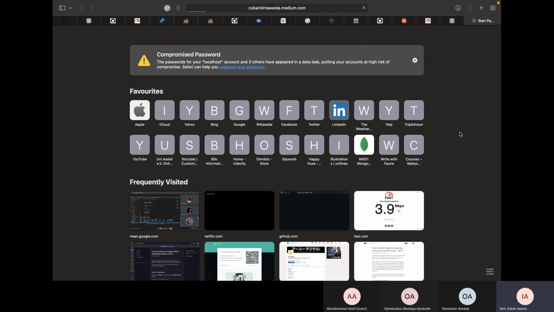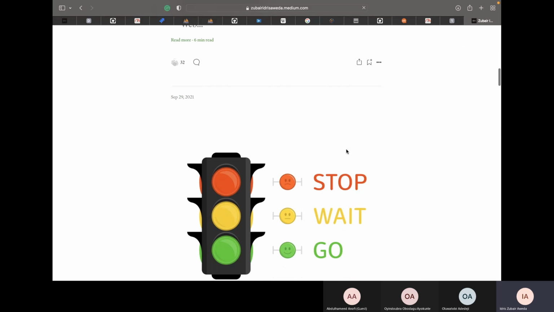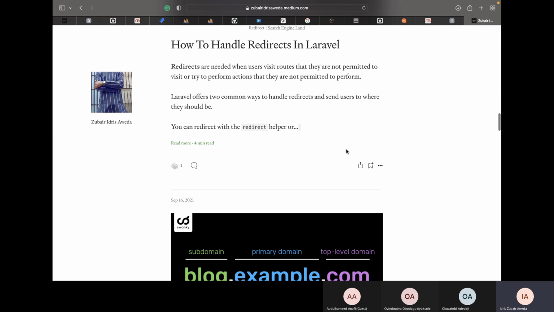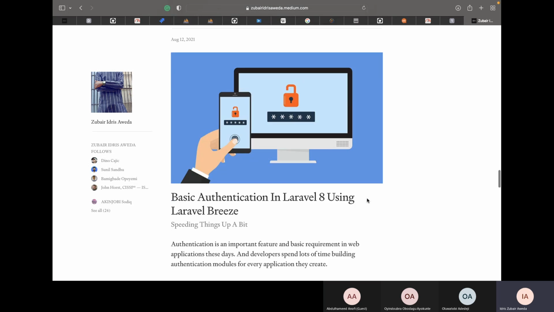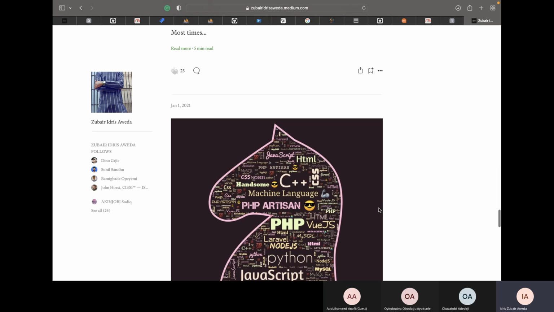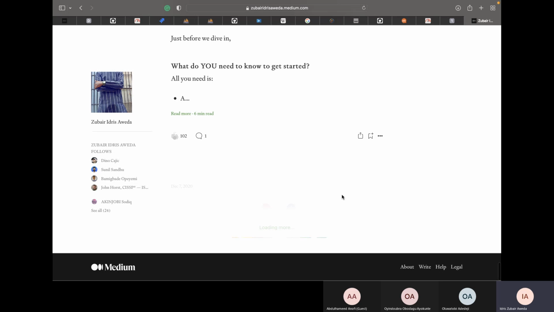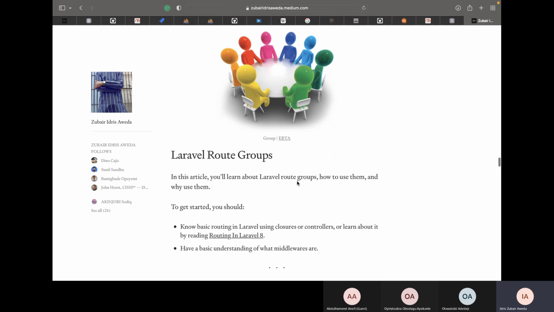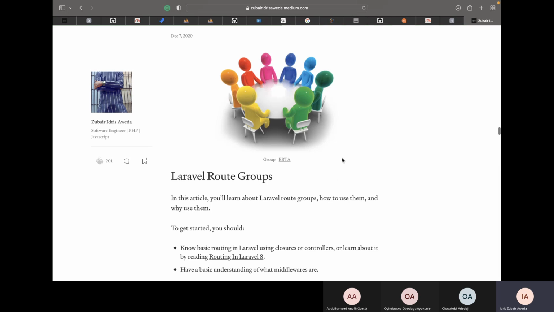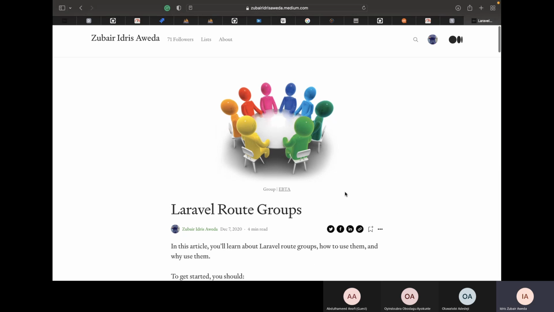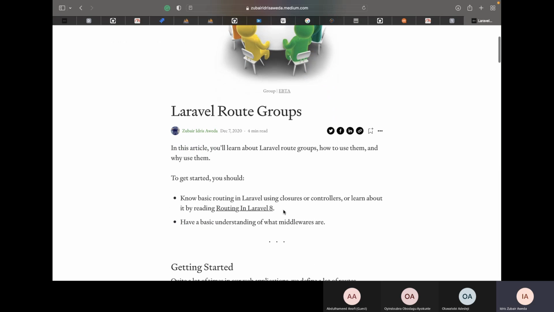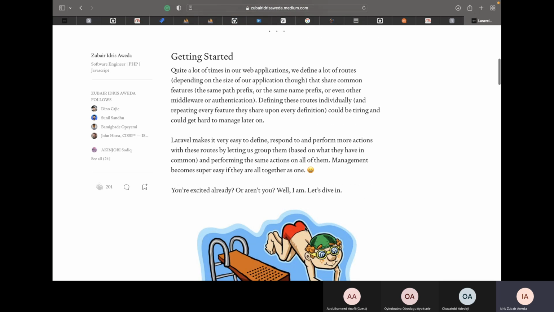Laravel route groups. So I think I wrote a piece on this, yeah. This is supposed to be the second part of the first article.